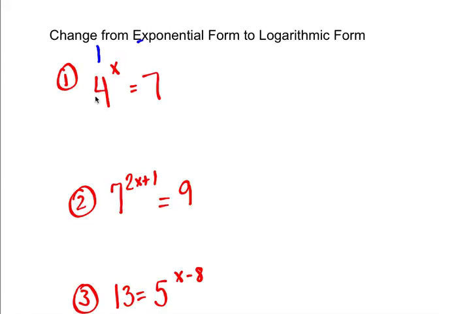It has to be set up where your big base is here, raised to the exponent equals a number or a variable or whatever it is, or an expression. So you start by making an L and you go here, you go over, you loop up, and you can see the L right there in the problem. So what happens there is you're going to do log, because you're going to logarithmic form. The first thing you touch is going to be the first number that you write, which would be the small base, and then you would go to the 7, and then that would equal the x. So then you have changed from exponential to logarithmic.